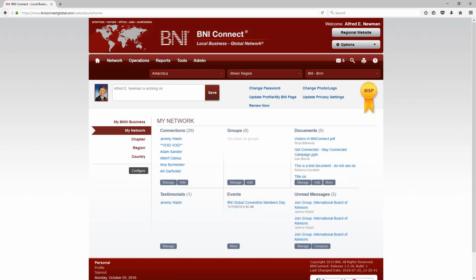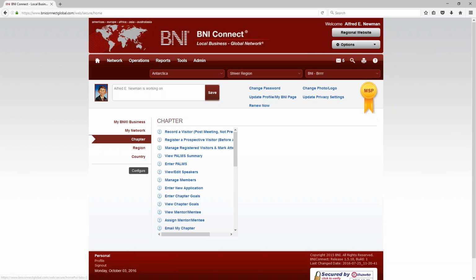This also has a local document library where your region has uploaded certain documents. They could be visitor sign-in sheets. They could be member traffic lights or just things that they thought you might find helpful. But below that, there's also a thing that says chapter. And this is all of your favorite functions. By default, they'll come up with a list, but you can customize this list to whatever you want. This is basically everything accessible under Operations chapter, Reports chapter, Network. It's all the things that you have access to that you can customize this list to be.